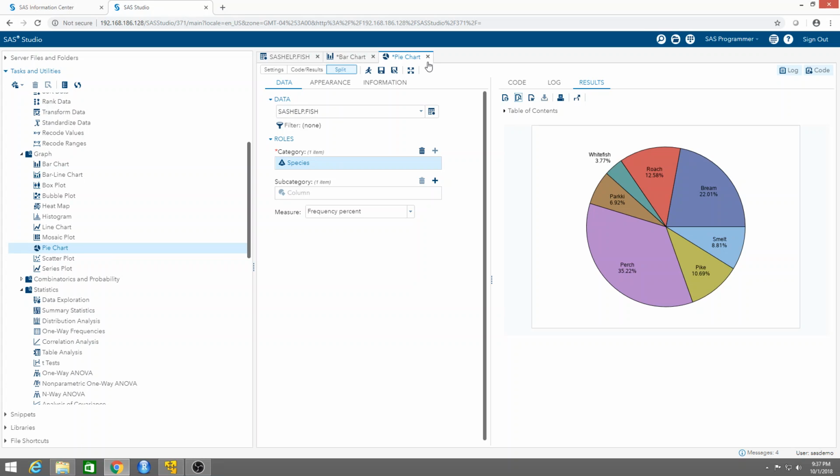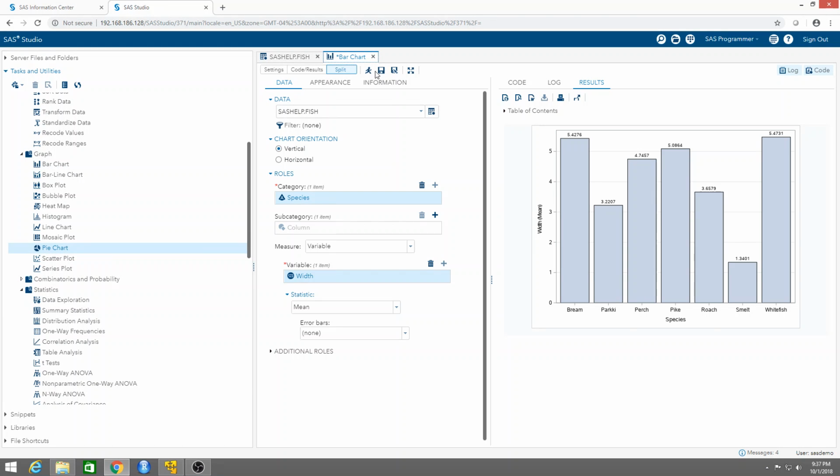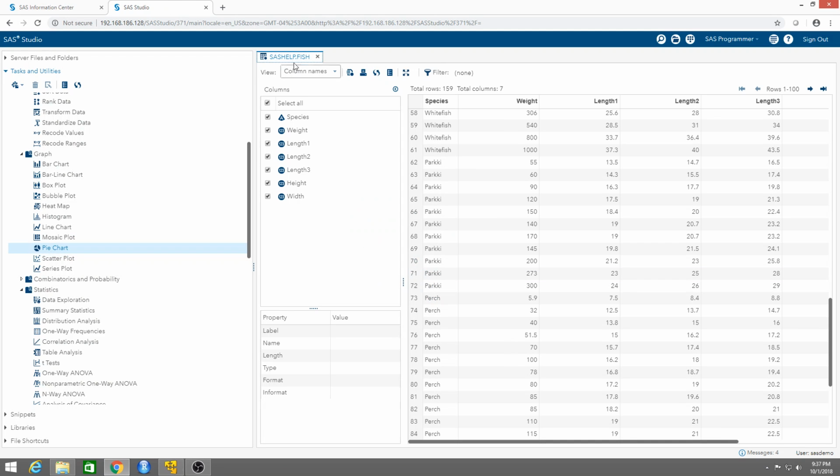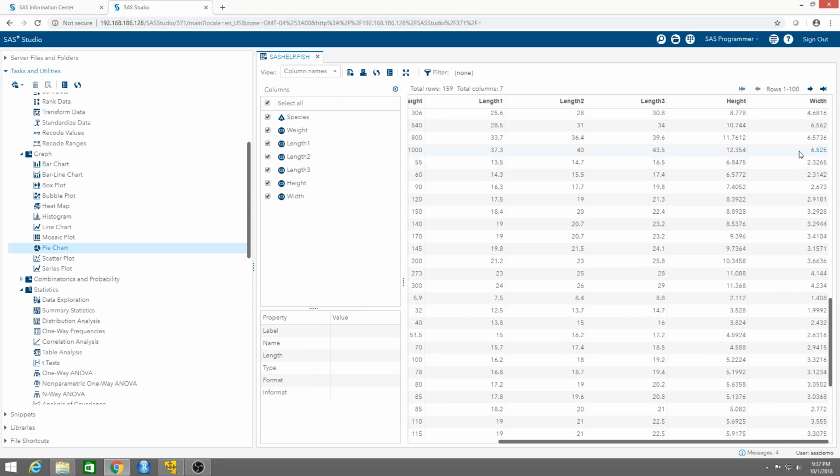Let me close this for a minute. Here in our data set, we have a column that is the height and a column that is the width. You may want to plot height versus width. That's what a scatter plot is.